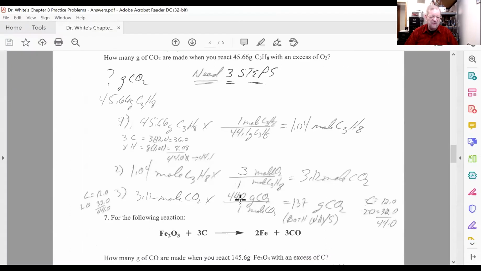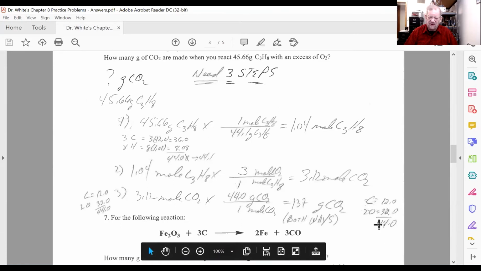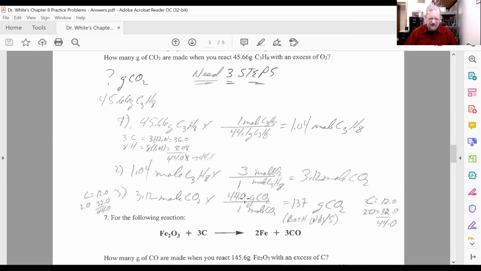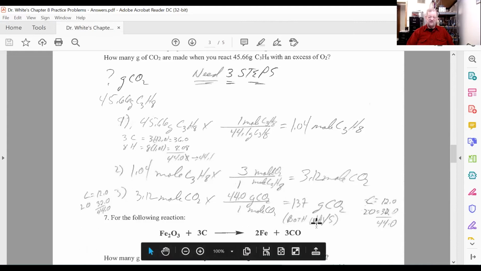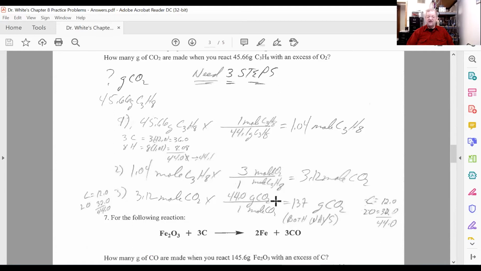So now I can go back here. Where do I get this relationship? 1 mole of a compound equals the molecular weight of that compound. The molecular weight of CO2: 1 carbon, 12.0, 2 times 16, which I left off here, bad Dr. White, is 32.0. Therefore, the molecular weight of CO2 is 44.0. Put that in there. 1 is an exact number, 3 significant. And notice my answer has 3 significant figures. And also notice when I say both ways, that means you get the same answer, whether you have calculated it and rounded off at each step, in this case, or at the end.